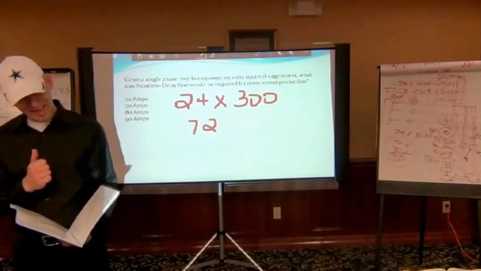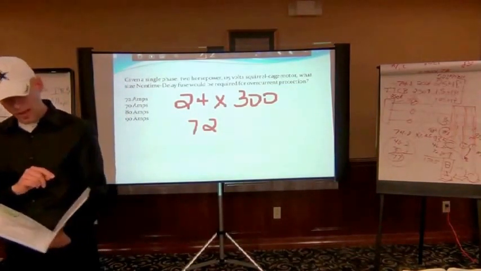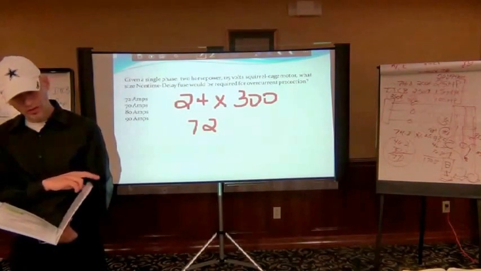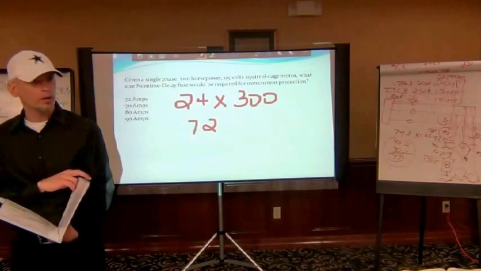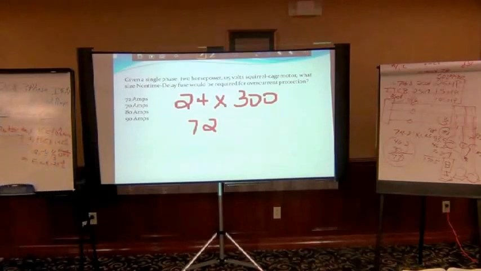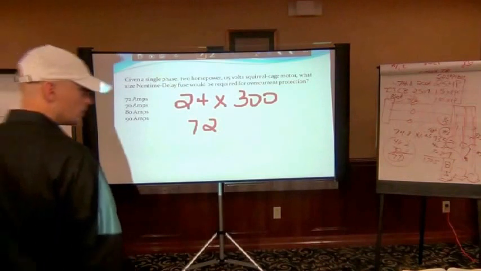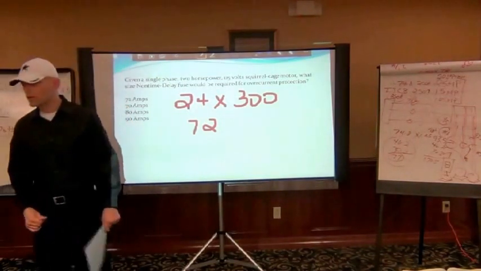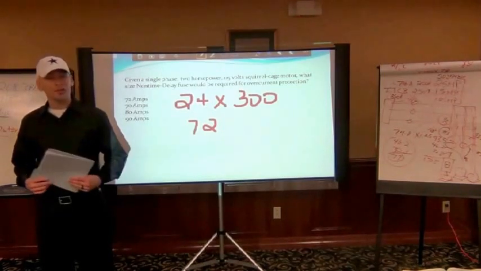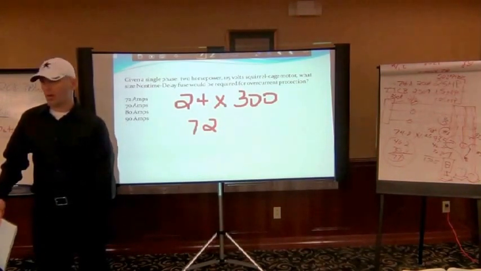The question said, what size THHN wire is needed to supply a 120 volt, 2 horsepower, single phase motor operating at 45 degrees Celsius with a service factor of 1.10. So the last part of that you would completely ignore because the service factor has nothing to do with wire size at all whatsoever. So you just simply take the FLA value, right, times what? For the wire size, what percentage do we multiply for wire for a single motor?